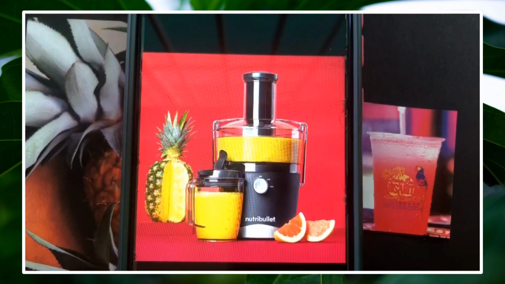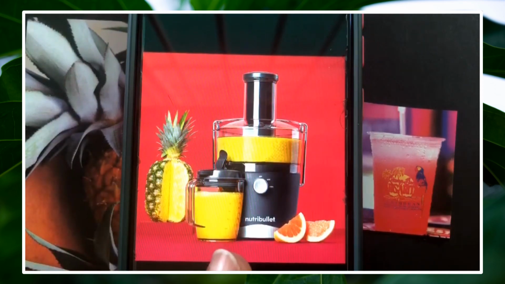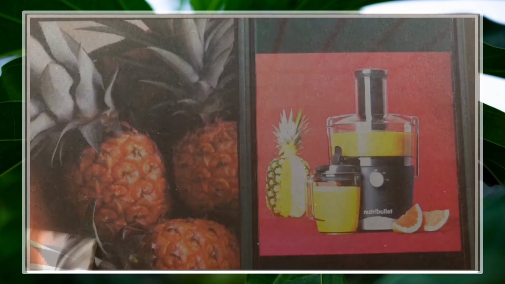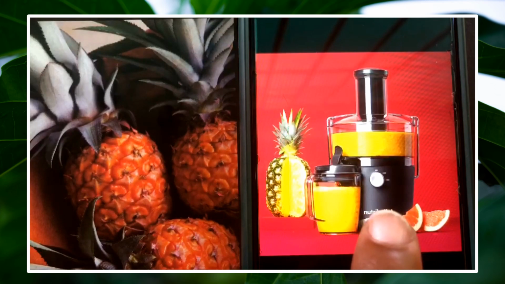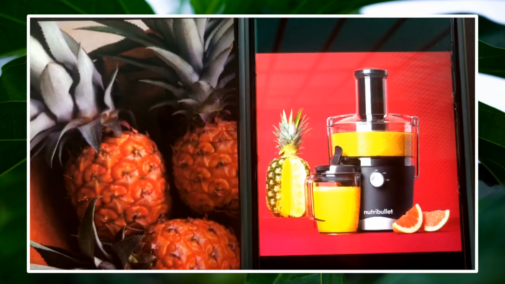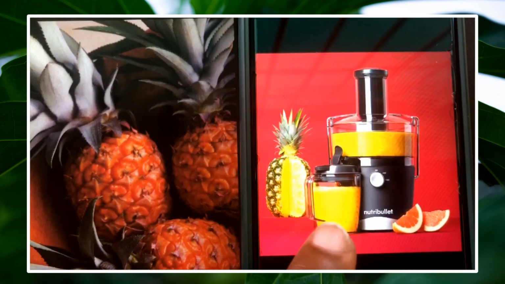And I can agree. But in mathematics, a function converts something into something else. And this juice extractor operates as a function. It changes pineapples into pineapple juice. So put the raw pineapple inside the juicer. It does a lot of pressing and grinding, and then it pushes out the pineapple juice.